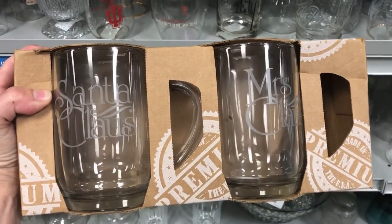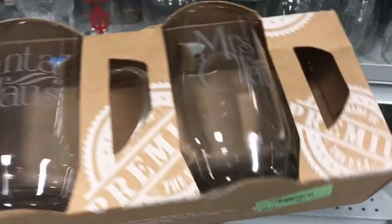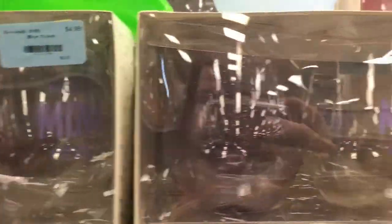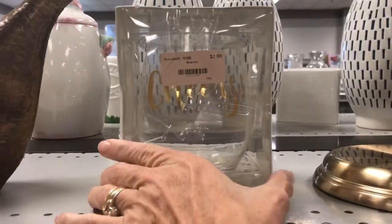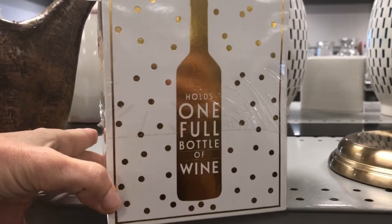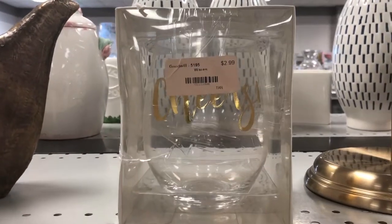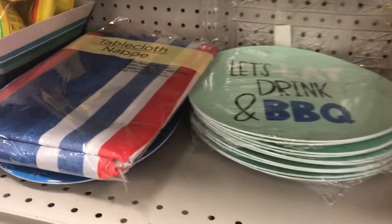The super cute Santa Claus and Mrs. Claus brand new box set for just $1.99. There were so many to choose from, so many possibilities, and all brand new. I had to laugh at this clearanced glass — it holds an entire bottle of wine. I can think of a few people who would like this for a gift. They also had brand new packaged napkins and some dishes as well.